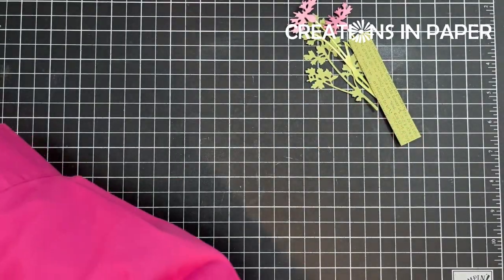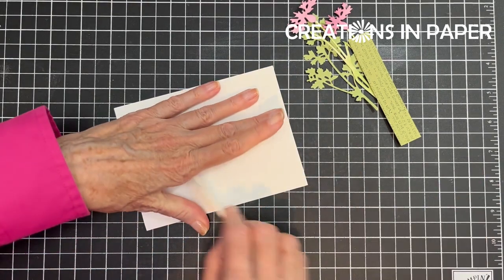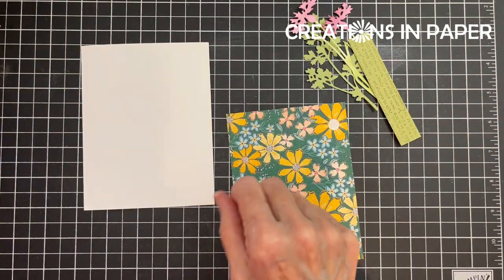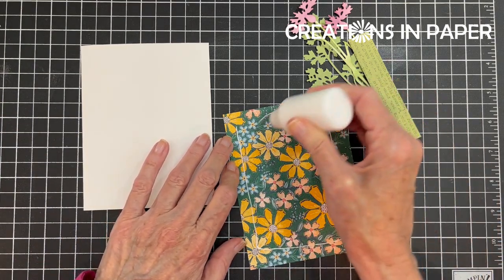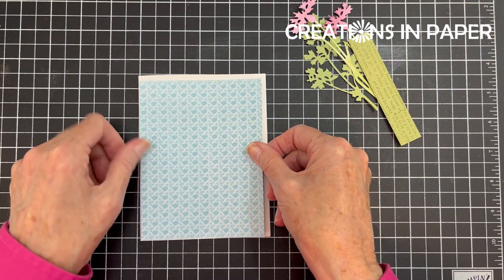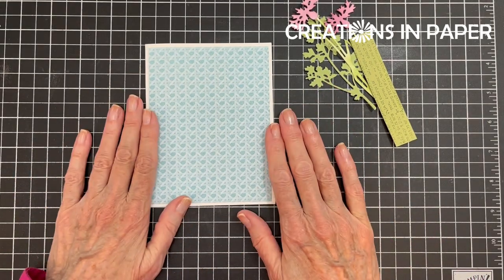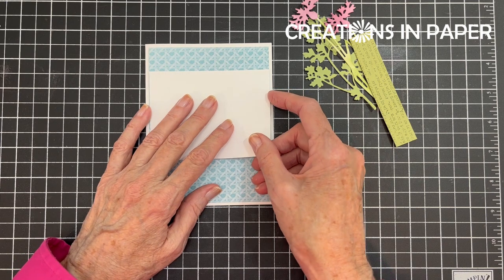All right, now let's get our card going. I'm going to fold my card base in half. And I'm going to add my pattern paper. And I want it to go that way. It looked upside down the other way. It may not be, but to me it did. So I'm going to add some glue to this. All right. And the glue gives me a little bit of wiggle room so I can get it evenly spaced. All right, so there's my background. This goes on next, and it's right about there. So I'm going to put this down.